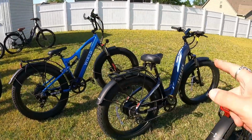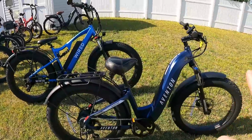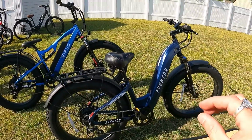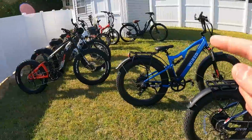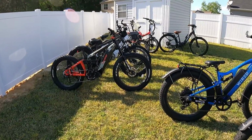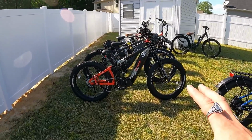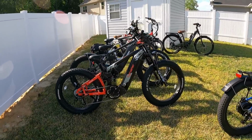I forgot to mention, the Aventon does have a torque sensor. One of the best I've felt. That's definitely one of the best torque sensors. It's very sensitive and responsive. I like the Aventon's torque sensor. It's better than Cyrusher's, honestly. I didn't know that there were different levels of torque sensors, but I can feel a difference. This one doesn't kick in as immediately or release as immediately as the Aventon bike does.